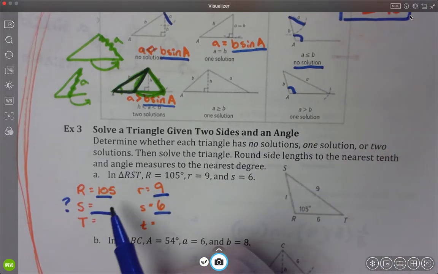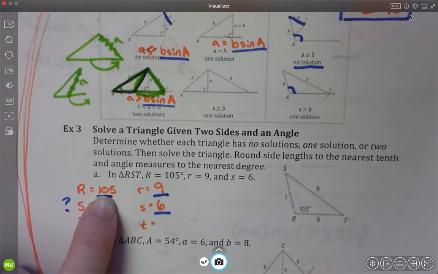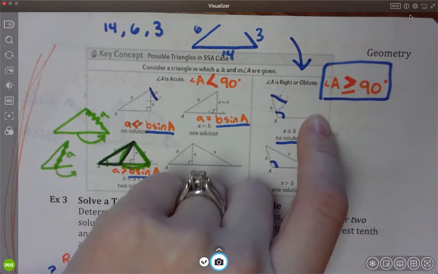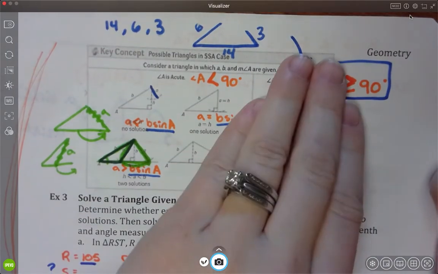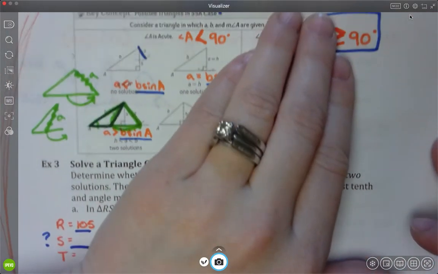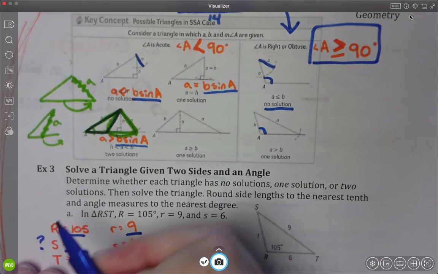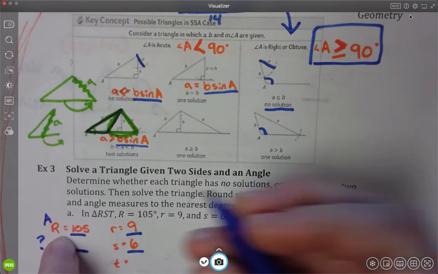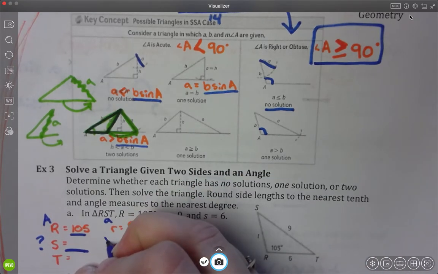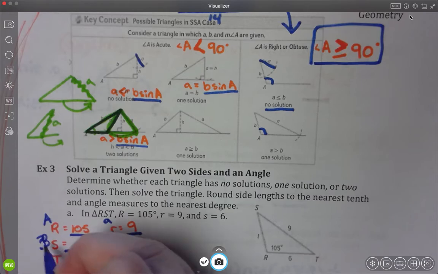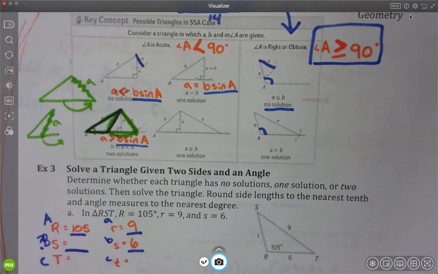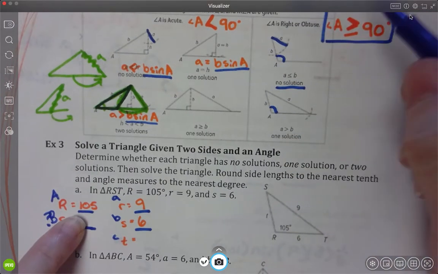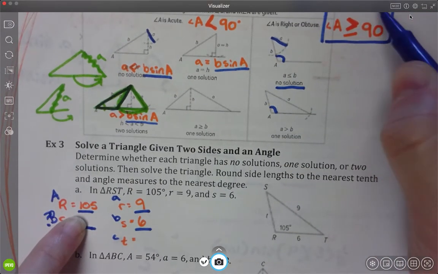So we're looking at the angle being 105. This one's kind of nice because this follows the right side. A is greater than 90 degrees, so we're going to follow this side here. In this scenario, R is like my A. They just named it R instead. This is lowercase a. And then if you want to call this lowercase b, this would be capital B, this is capital C, and this is lowercase c. They've just named them something different, which is okay. So we have our capital A is 105, which means it's greater than 90, so we're following this side.